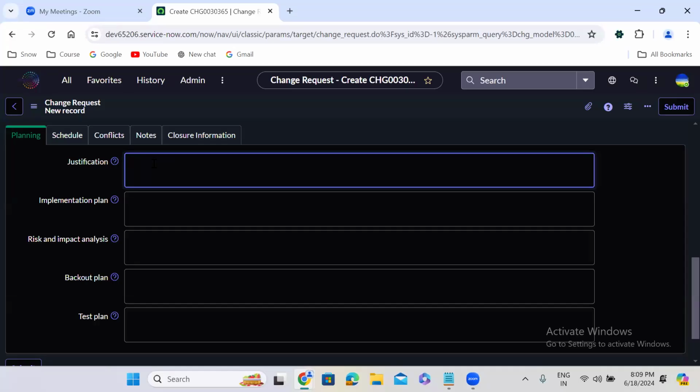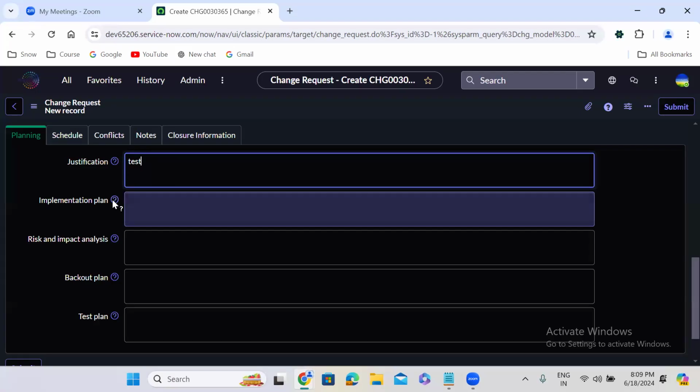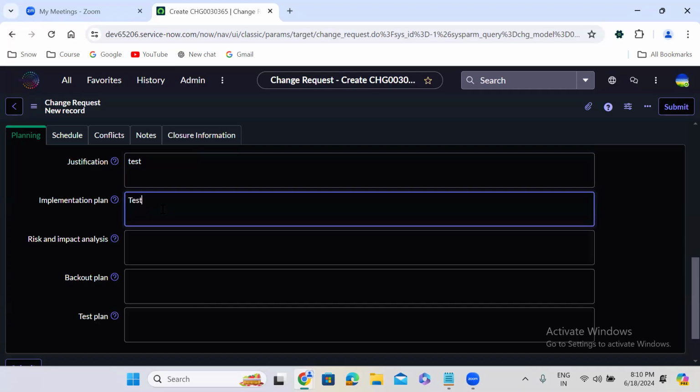What is the implementation plan? Enter sequential steps to implement this change. In addition, enter dependencies between steps and assign details for each step. You have to mention the implementation steps.